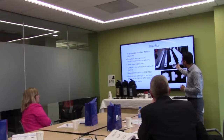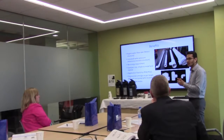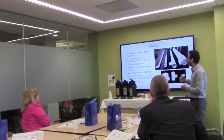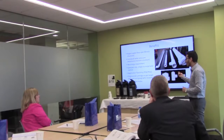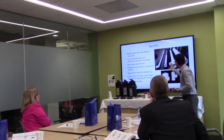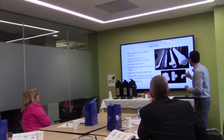This fiber structure is actually porous. That's how it provides a higher flow rate, not obstructing much flow in the pipes, and it's also durable. That's why it can sustain high-pressure water flow. And it requires no energy as compared to other technologies. It's also compact in size, and it can be easily installed and replaced. It's flexible in application. Whether you have fittings, fixtures, or faucets, whatever design you have, you just insert the cartridge and use it.